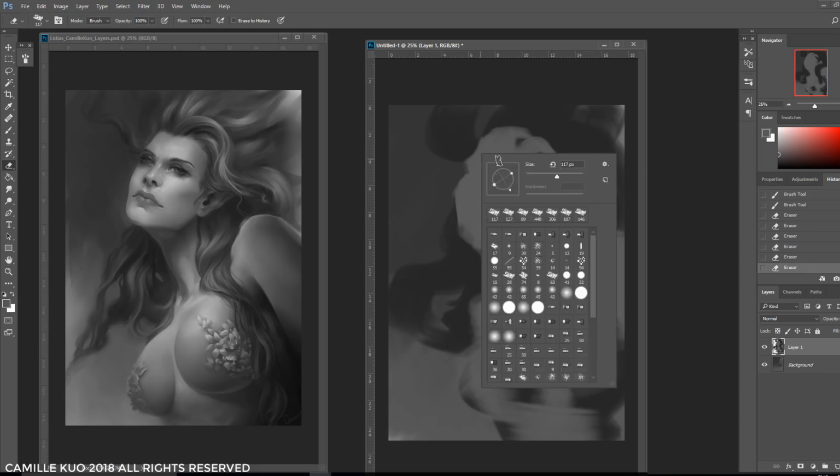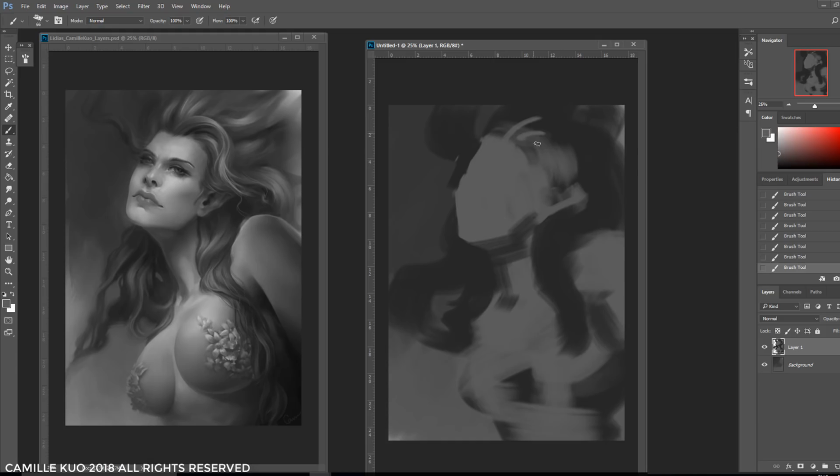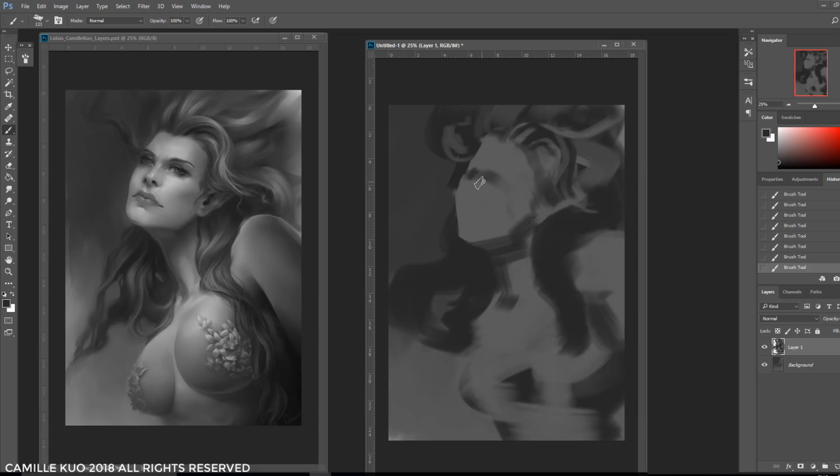I can use the hotkey E for eraser. You can assign your own hotkey too. It's much faster to switch between the two. For the hair, you always go from large strokes to small detailed ones. Never start from a small brush size. I will enlarge the spacing if my computer is laggy, because this helps.